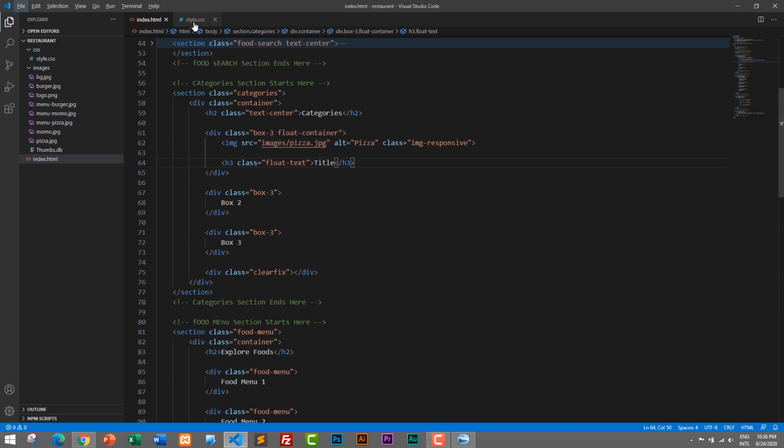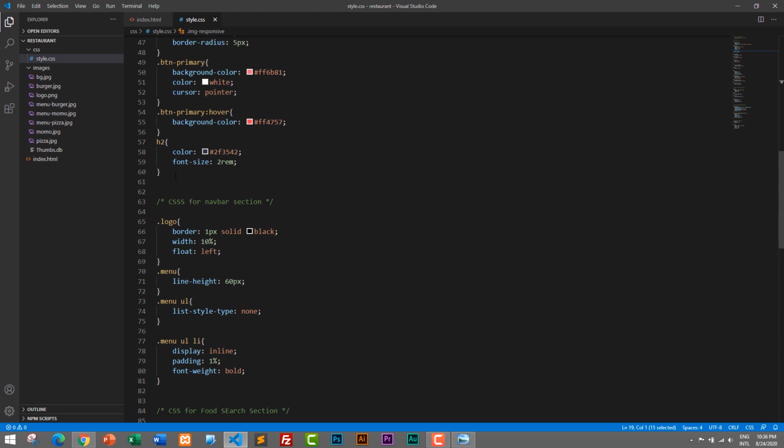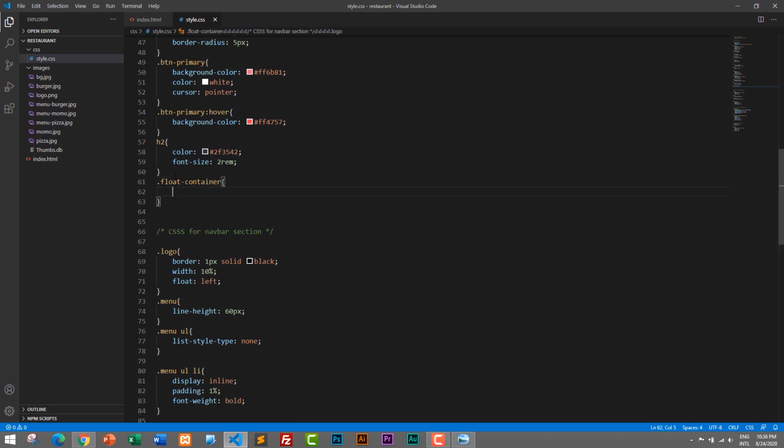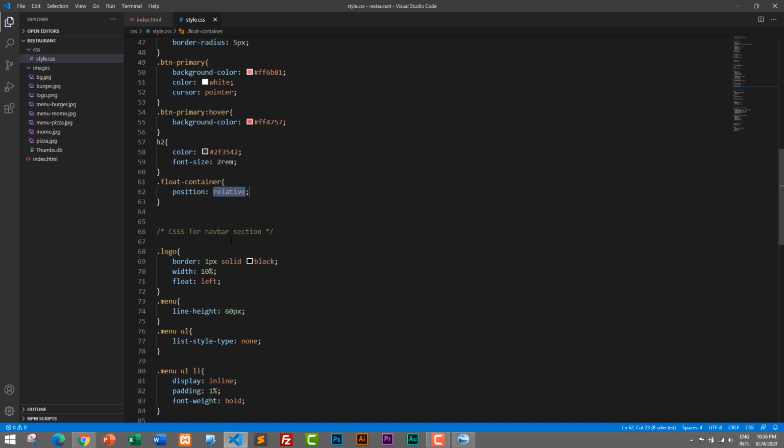So we will create CSS for them. For float-container, we have another property called position, and it will be relative.